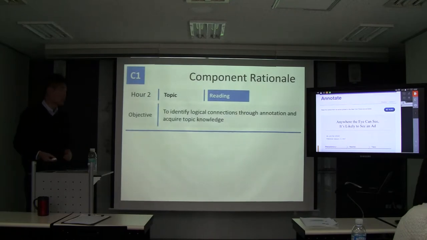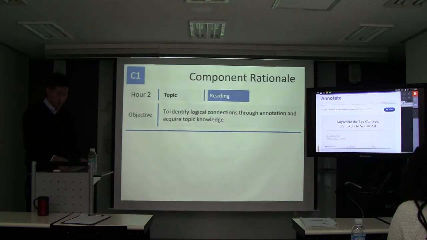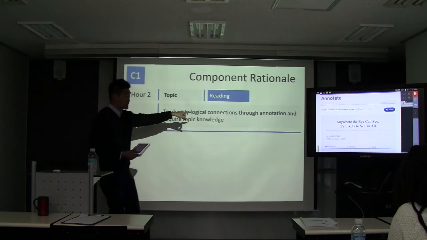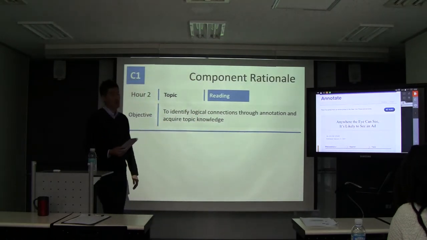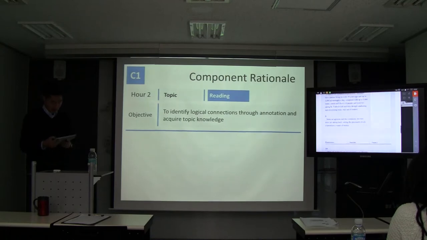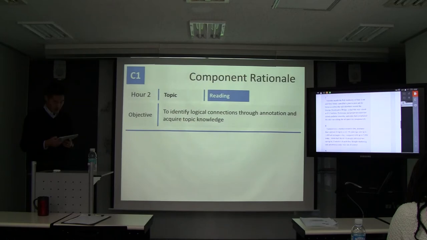I'm going to start the reading. Okay, so this is called the annotate section here, which is the reading. In the reading section, you're trying to annotate all these paragraphs, and usually it's pretty long. I think they actually shortened it compared to past terms. Yeah, a little bit, but it's still pretty long.